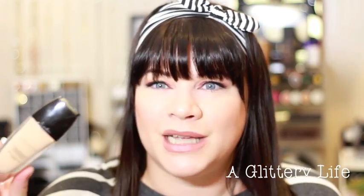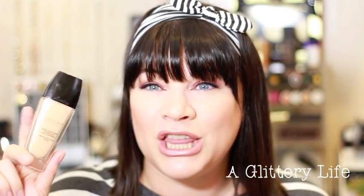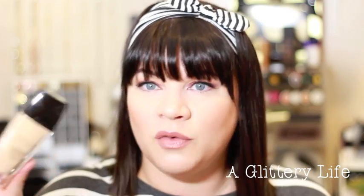Foundation was really hard for me because I kind of default a lot of times to the IT Cosmetics CC cream, but it's just because it's easy and it has SPF 50 on it. I like it, it wears well, but my favorite foundation is definitely Guerlain Lingerie de Peau. I love this foundation so much. This is my third time purchasing this, and this baby is so expensive, but I just think it's such a beautiful foundation. It's what I'm wearing today, and every time I wear it, I feel like it lasts all day. I get great coverage, a great finish, and it just helps my skin look super flawless. You know what I mean?